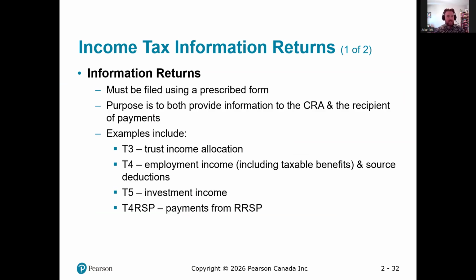We mentioned that there was the simple file, where certain eligible taxpayers can just file their tax return over the phone. You can do that if you only have a couple of these information returns to say those are correct, and I have nothing else to report. They can then take these slips and say, okay, we have all the information. We'll populate the return using what we have, and your return is now filed. So these information returns inform you and the government of your financial income.